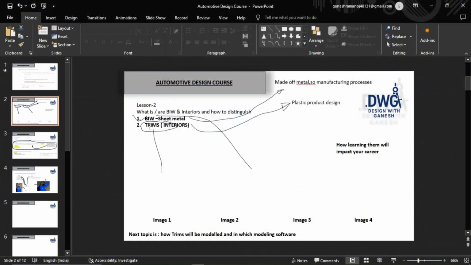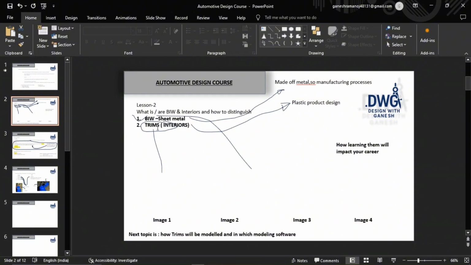The trims, so what are the things you see in the car? Everything, from the control panel to the side door trim, can be made using the injection molding process only. I have added some images here, but I don't know why they are not displaying. I hope you already get what I mean. Let's neglect it and talk about BAW.